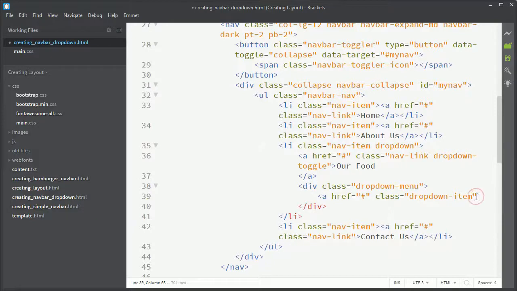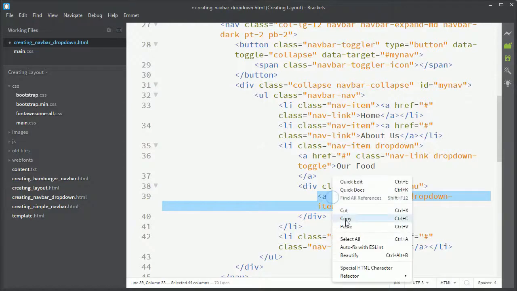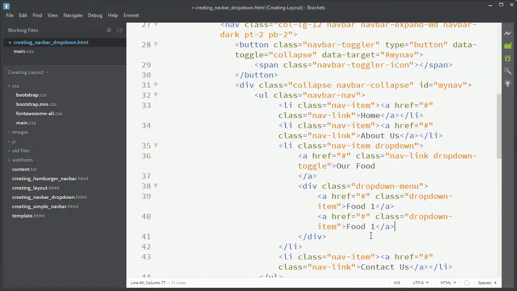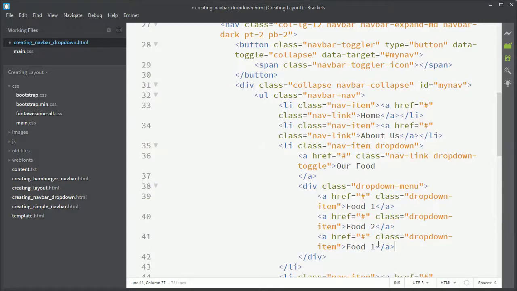Maybe I should label this link as food 1, and I will duplicate this to food 2 and food 3.